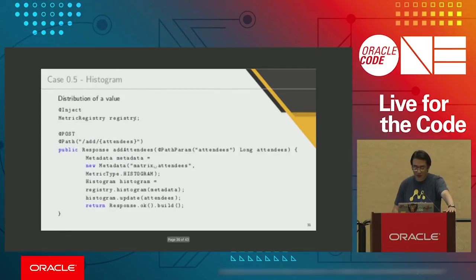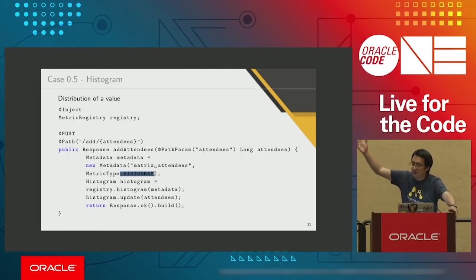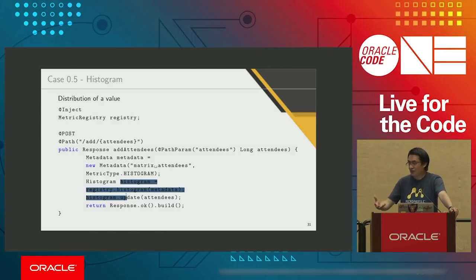So in here, I am adding attendees to a particular cinema. So I receive the metadata. In the metadata, I say, well, I do want to create a histogram that is basically a historic record of how things are properly executing. And we will respond OK or fine in this implementation. So that's the idea of the MicroProfile APIs. How to implement it properly depends on you, because you have these 5 options to do it.